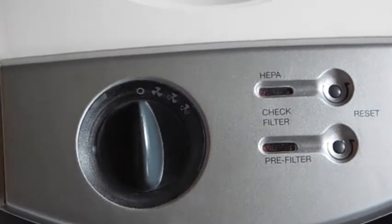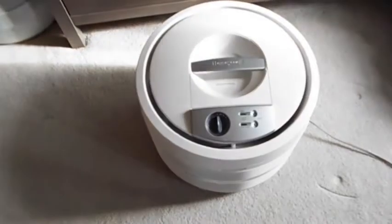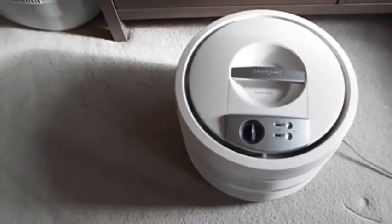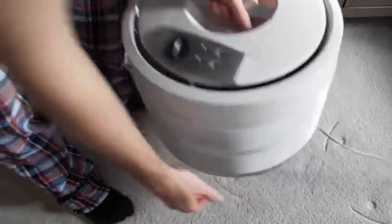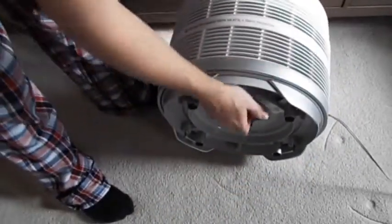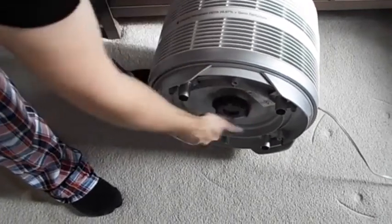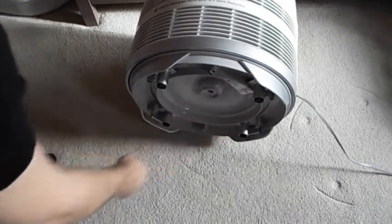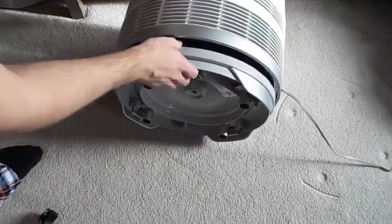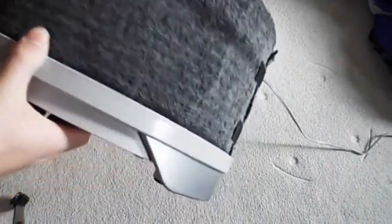So let's open this thing up and see how much it's accumulated. I've had this running about a month continuously. So let's see how much dust we have in here. I can already see just from looking in there that it's going to be quite a bit. Whoops. This comes off pretty easily, and then this just slides right out, which is nice. So here's the filter. You can see there's a fair bit of dust on there.